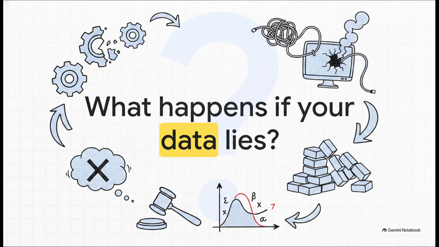So what actually happens if your data lies? Or, more accurately, what if it subtly breaks the underlying mathematical rules of the tests you're trying to run? Before anyone can publish those fascinating, headline-grabbing findings, we have to make sure our data isn't secretly crashing the model behind the scenes. Because if you break these core statistical rules, your software doesn't care. It'll still spit out an answer for sure, but that answer might be literal nonsense.